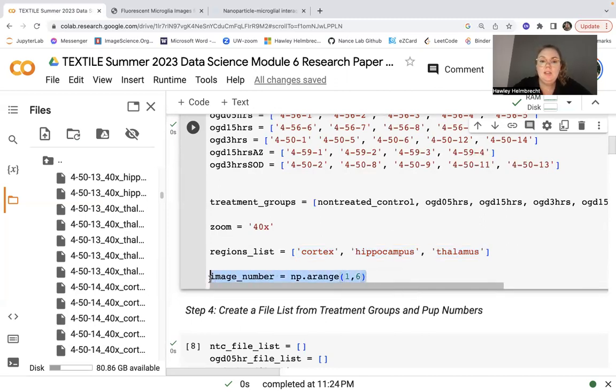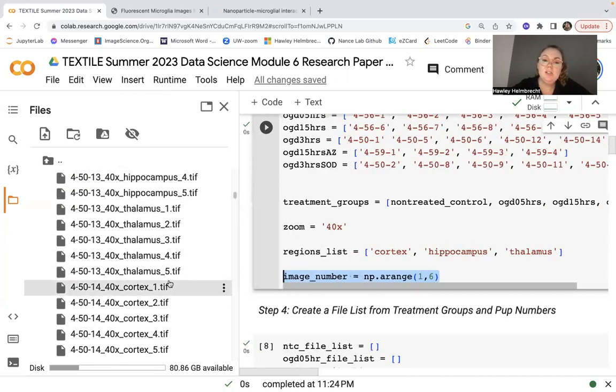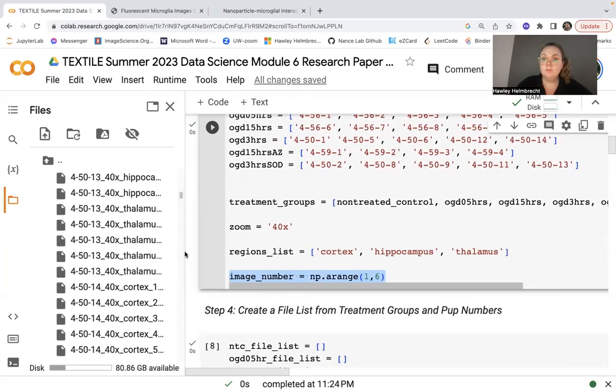And then here I created this image number NP range 1 to 6 because the max number of images we have in any region is 6. What do we mean by this? So typically when we design an experiment, we would like at least 3 images per each region and at least 3 slices per each pup so that we can have some replicates to run.